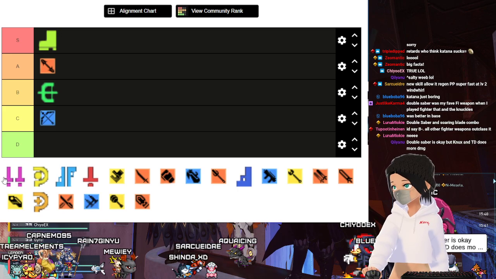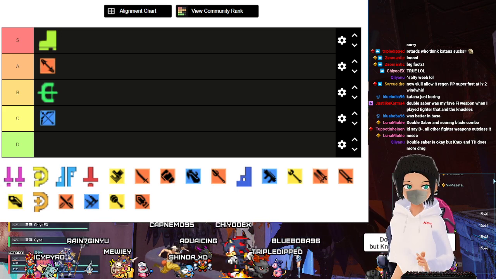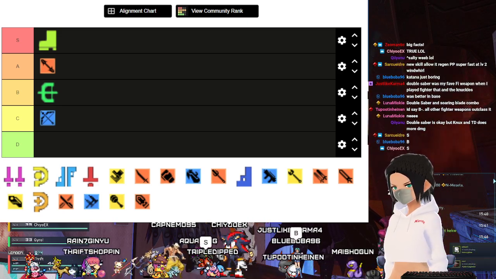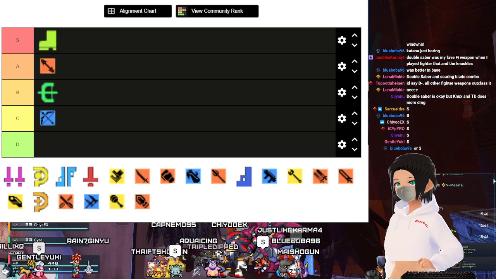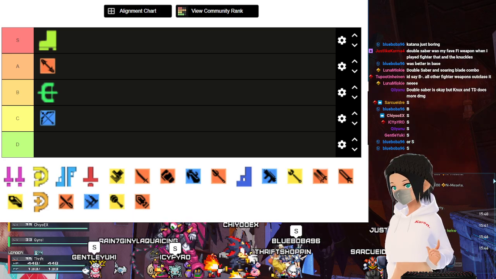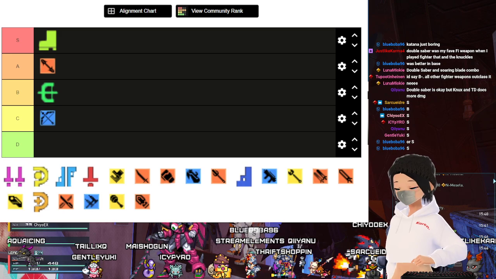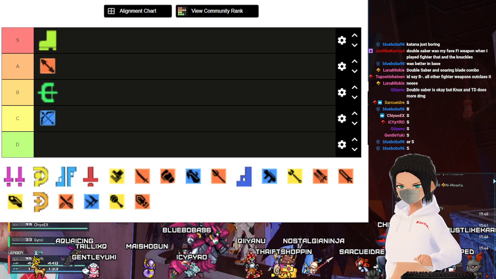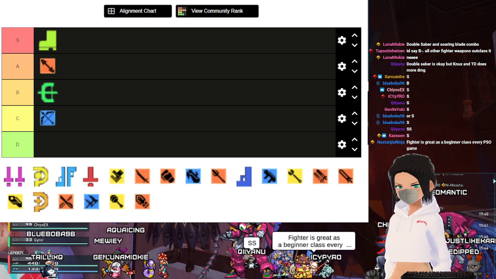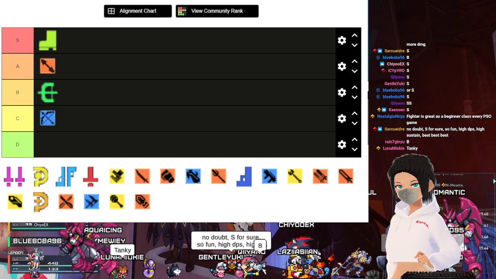Well, let's get to the fighter class. Here we go, boys. Fighter class. What do I think about fighter class? Well, one, I recommend it to absolutely everybody as a beginner class because it's fun, a lot of hits, and all three weapons are pretty varied, which is really unique. Every weapon plays very different, but they all are really strong. Skip arts, awesome. Same arts, awesome. I think both of those are really cool.